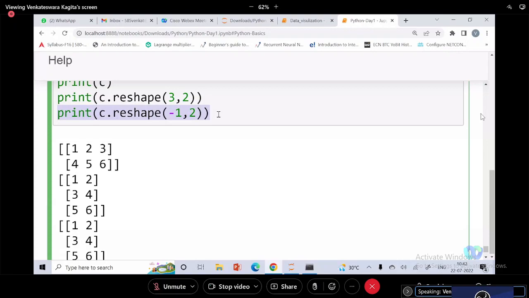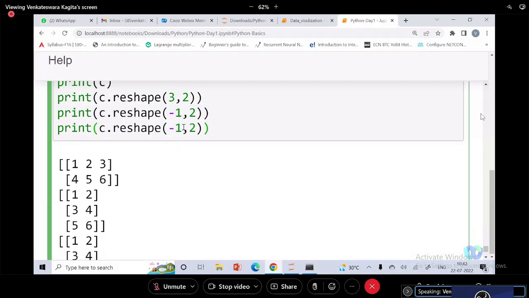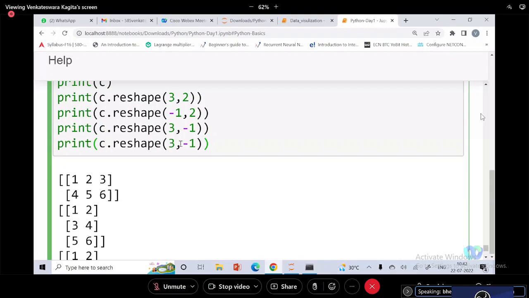Similarly, even if I don't specify the exact number, but I just give -1 here, then it will automatically take the size that is compatible with this 3. So what is the size compatible with 3? For this, 2, right? Yes. Okay, it will automatically take that. Now tell me, if I take -1 here and 6 here, what will it take in place of -1? 1 by 6, not 1, 6 by 1. Okay, so it will take 1 automatically here. That compatible size it will take.